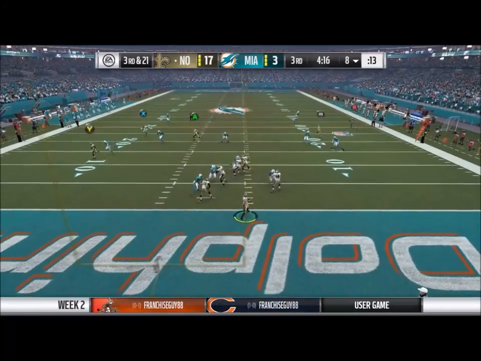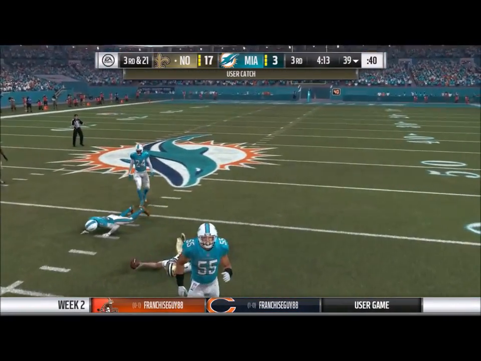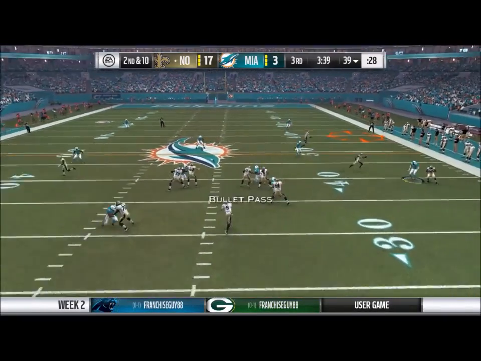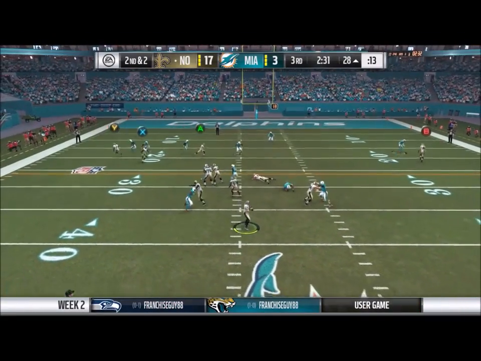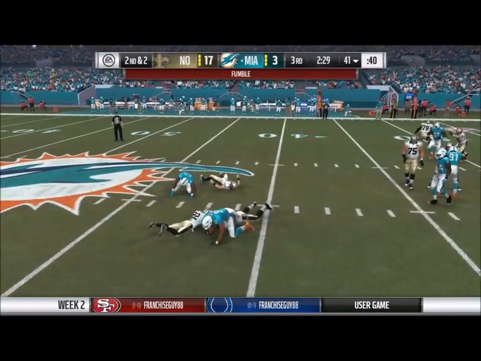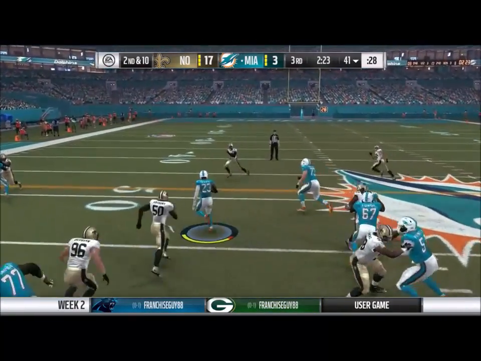Saints get the ball coming out of the break into the second half here, and it's complete down the center of the field. Nice completion. Drew Brees looking again. He's looking for another completion, and he has another completion. Looks like Josh Hill out there. Oh no, that's Coby Fleener. And there's a fumble, and it is picked up by the Saints, but they will have to punt.